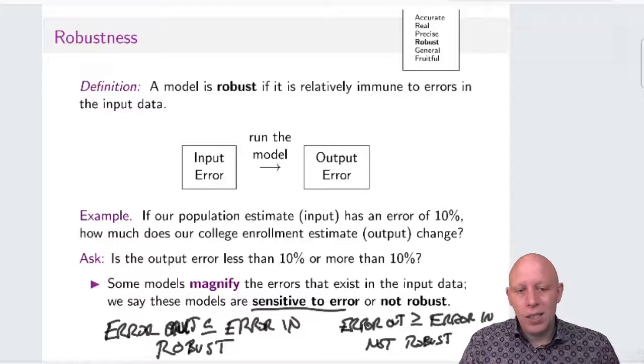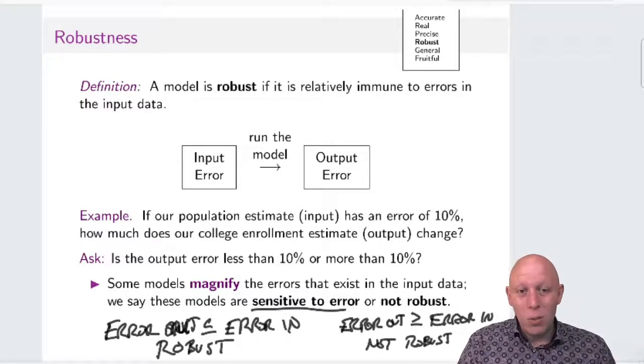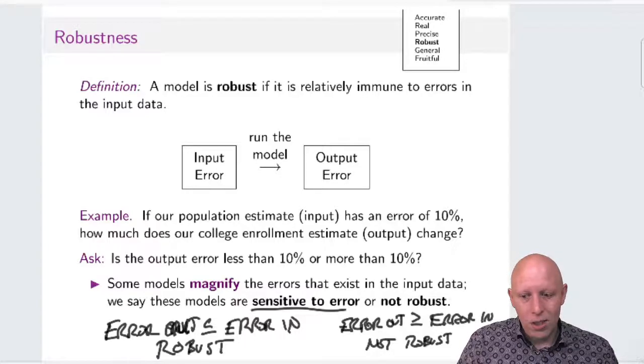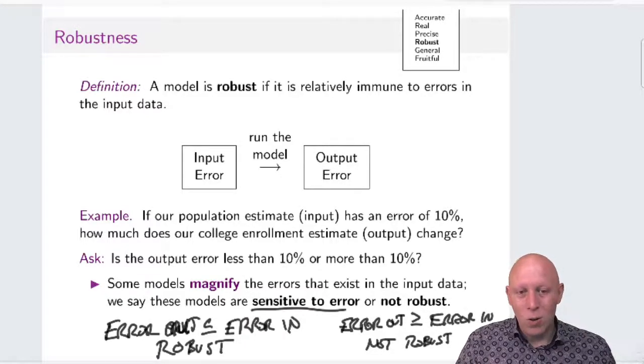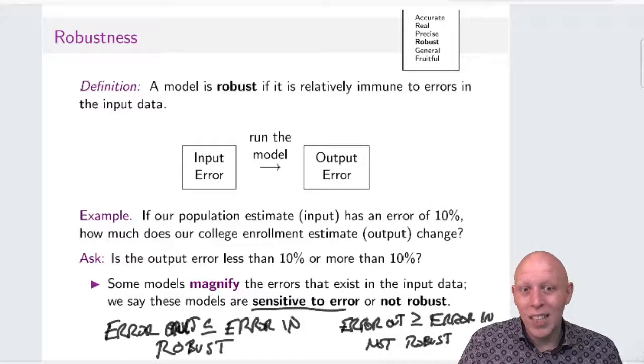This is just something to be aware of in a model. You might be in a situation where you change the data a little bit and your output looks completely different. In that case, you have to be very careful with your model, because your data in has to be really representative of what the real world situation is, or else the output's going to be very, very wrong, very inaccurate.